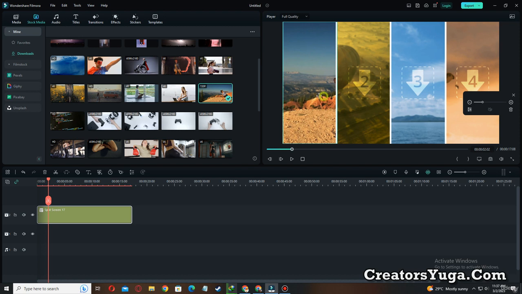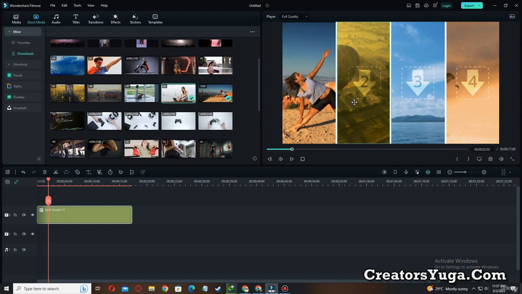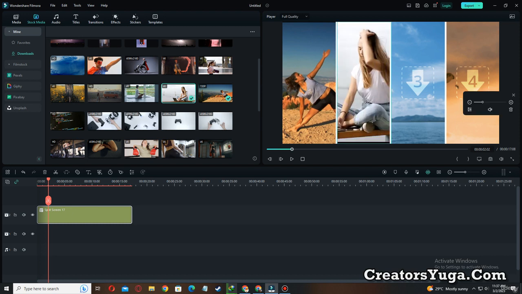and finally we can arrange its aspect ratio. Let's arrange this.